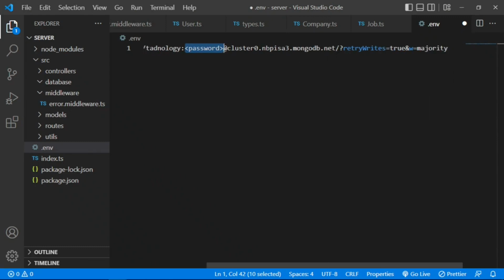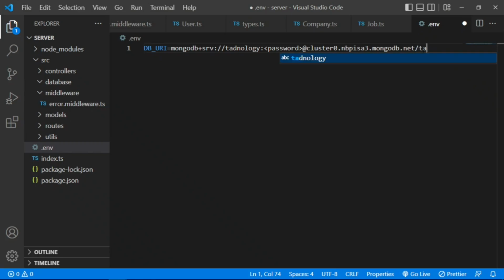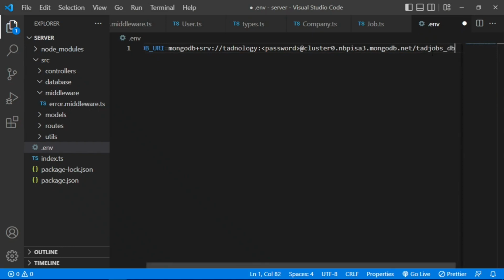What I need us to do is actually remove this part here, and in here I want us to specify the name of the database that we are trying to interact with, TadJobs underscore DB. This is the name of the database, at the end of the string that we copied. And then in here I'm simply going to put in my password, right?